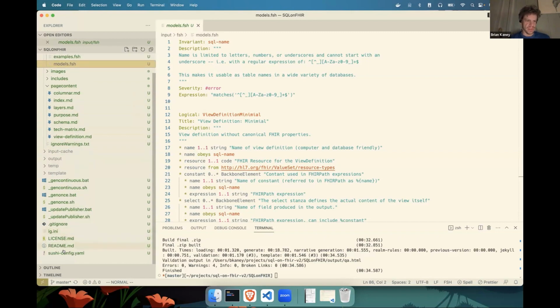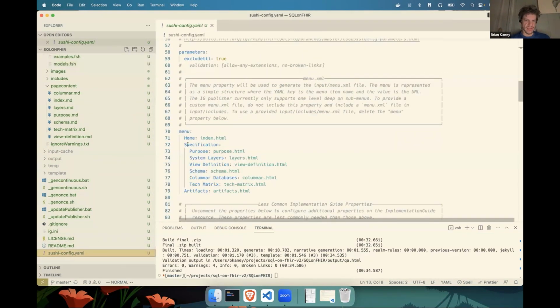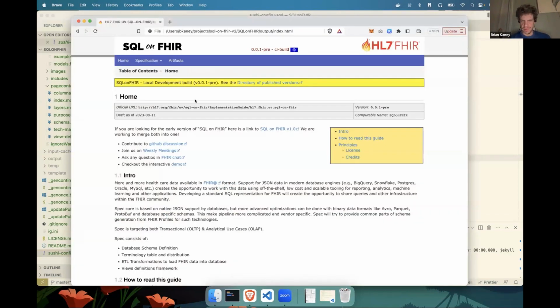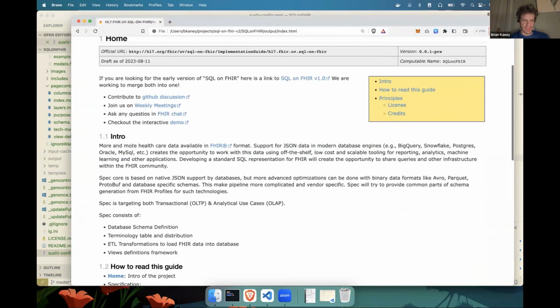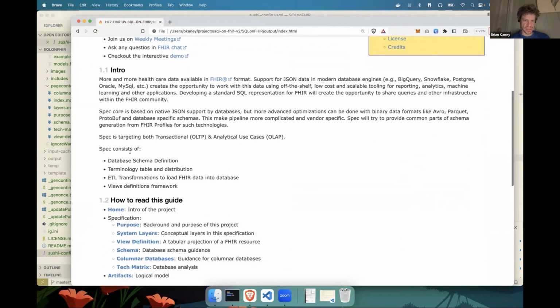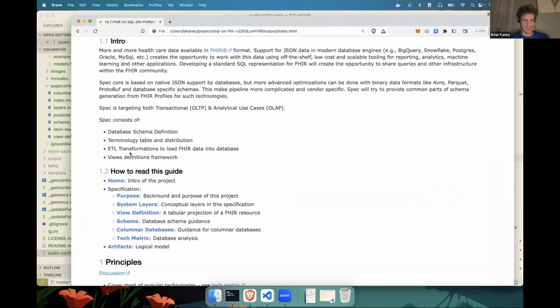I also took a crack at taking the MD files and arranging some hierarchy for usability. So when this builds, this is the IG. A lot of this is a combination of the README MD and a lot of the files that you had. As you can imagine, this is a pretty large pull request. It's introducing a lot, so I don't know how the group wants to handle that.